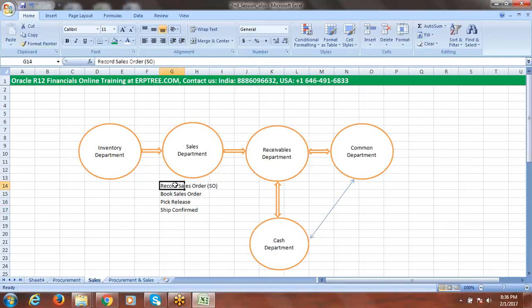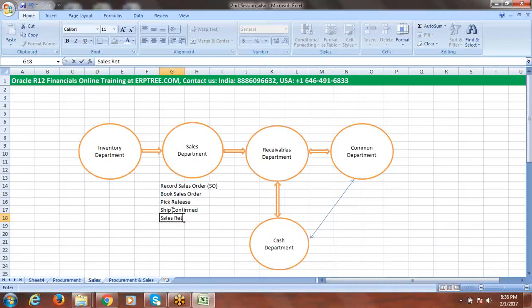We got an order and we promised, which is nothing but the booked sales order, and inventory performed the activity of pick release, that means they moved the item from sub-inventory to staging, and finally our organization delivers the material to the customer. That's how they'll be tracking. And when you deliver the material to the customer, there may be a chance where the customer returns the material back to us. That also should be handled by the sales department. Whenever the customer delivers the material back to us, that is treated as sales returns, and sales returns are also handled by the sales department only.